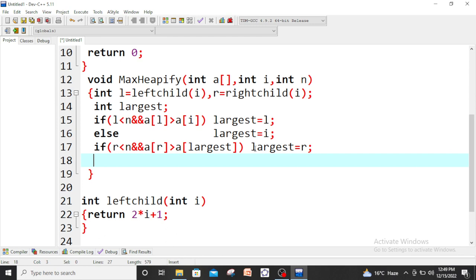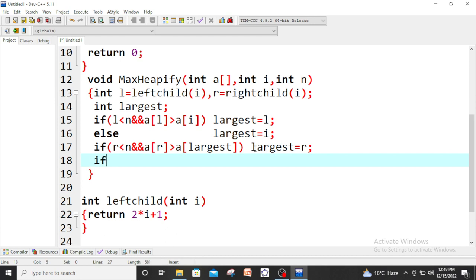Now it may happen that the largest value is not at the node with index I. It may be that the largest value is contained by the left child or by the right child.